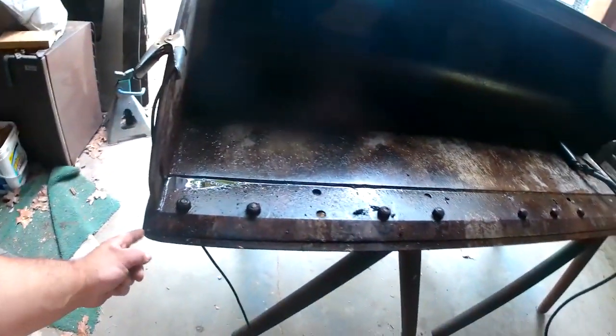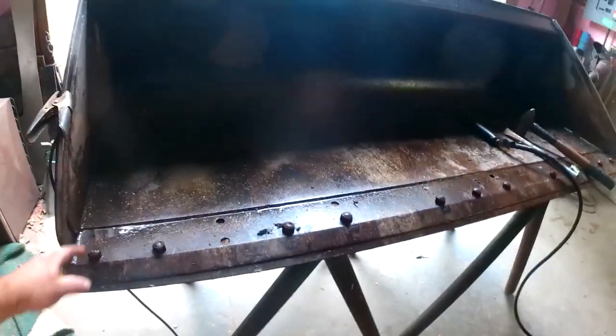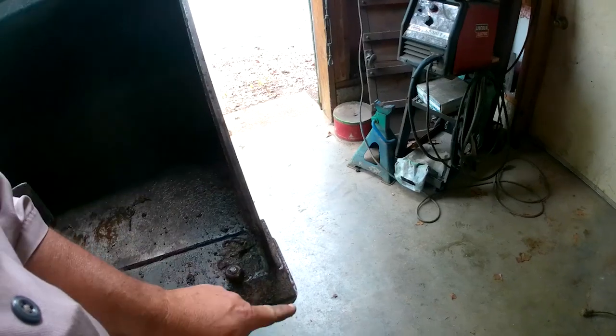So I did a few things around here, and I've been needing to change the cutting edge on my Cat 259 skid steer here. This is a smooth bucket. It's got a removable cutting edge on these bolts. As you can tell, the corners are getting worn off pretty bad. It's starting to wear into the bucket itself a little bit.